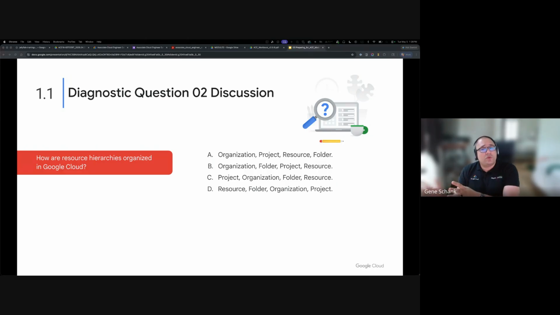Or if you didn't want to use Workspace, but you wanted to manage identity in Google, then there is the Google Identity product. Google Identity sits outside of Google Cloud. That's important to remember and to understand, right? So Google Identity is not in Google Cloud. In Google Cloud, we have the IAM service, the Identity and Access Management service, which is used for what we were describing until now.